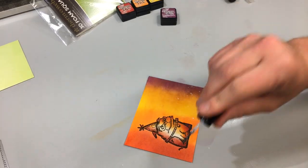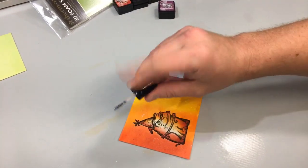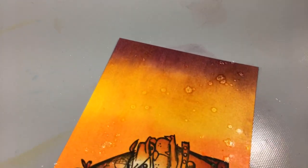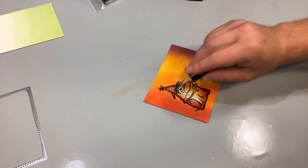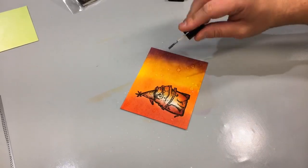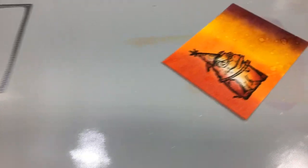And what's cool is when this hits your distressed ink, it will almost create a teardrop look. A splatter. So you can go as heavy on this or as light as you want. This also breaks up your colors. If you didn't get a good blend, I recommend doing more of this.